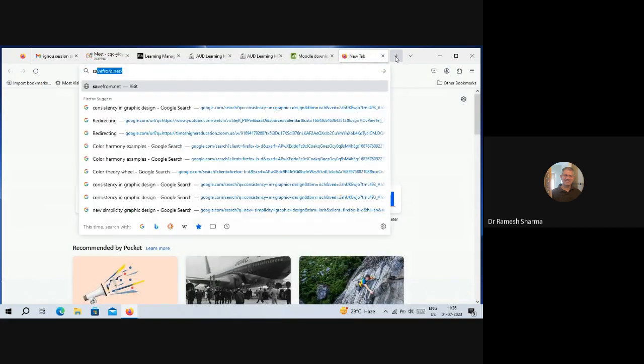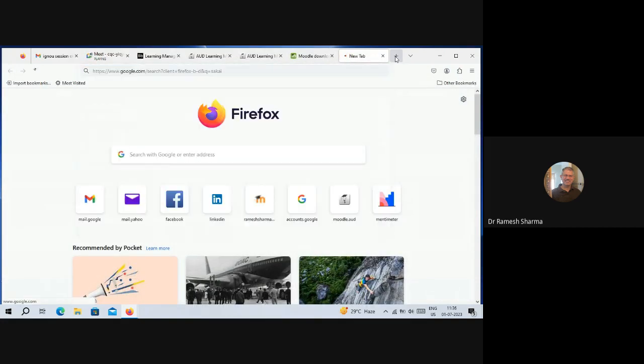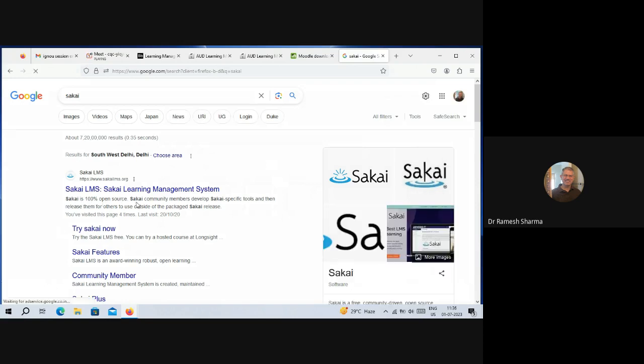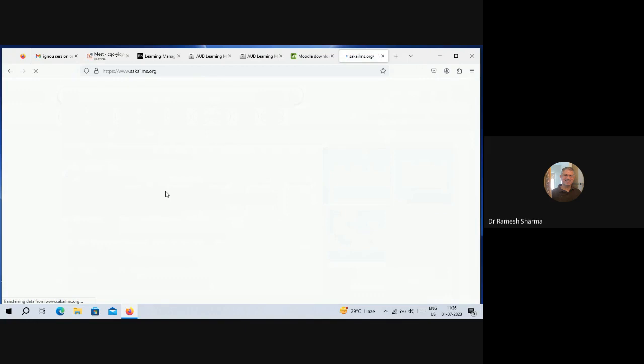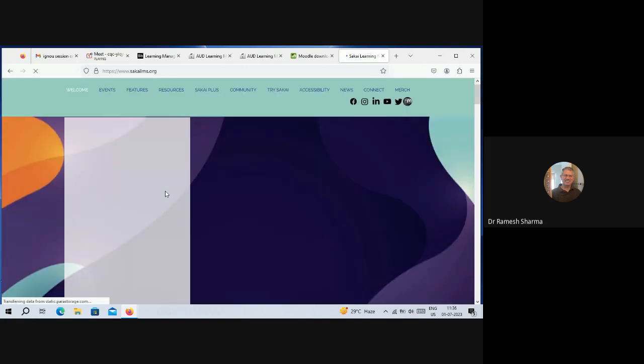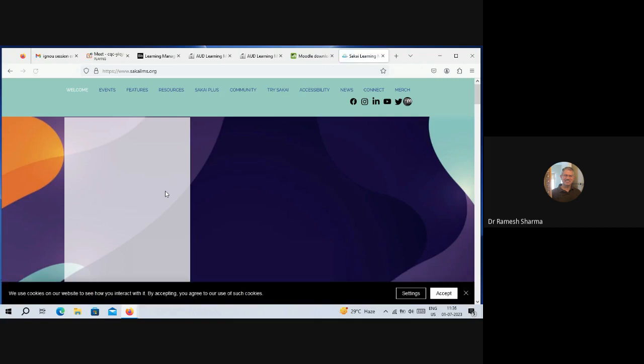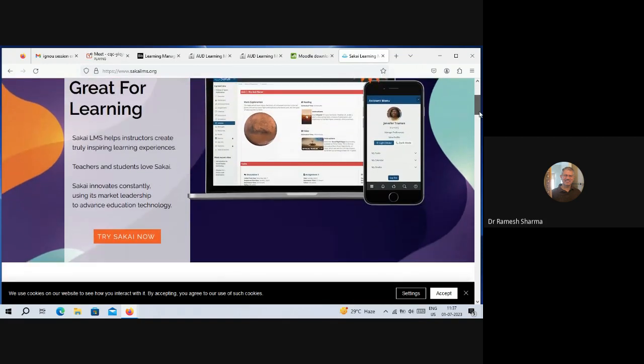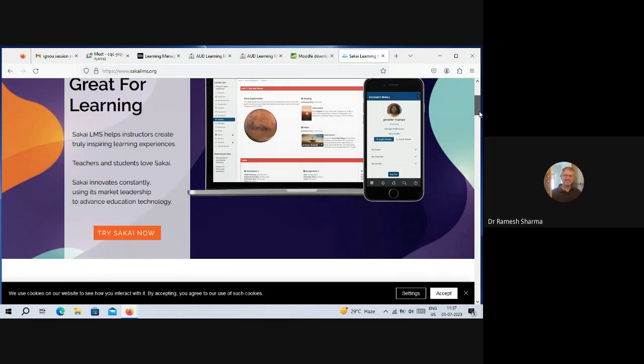There is another, Sakai. You can see Sakai is 100% open source. So this is the website. It is great for learning. It helps instructors to create inspiring learning experiences.